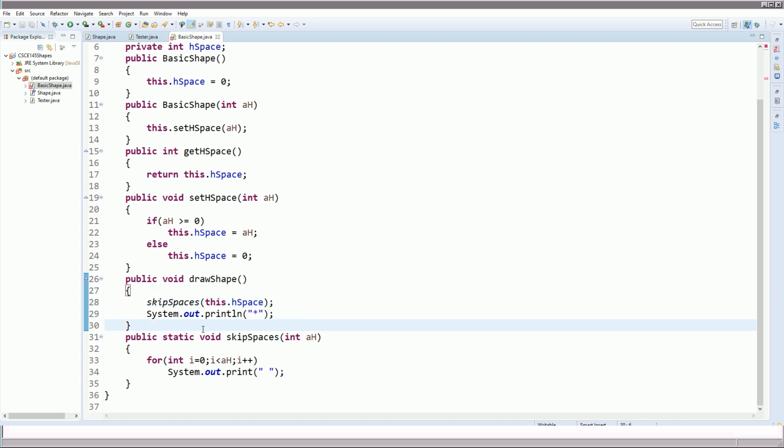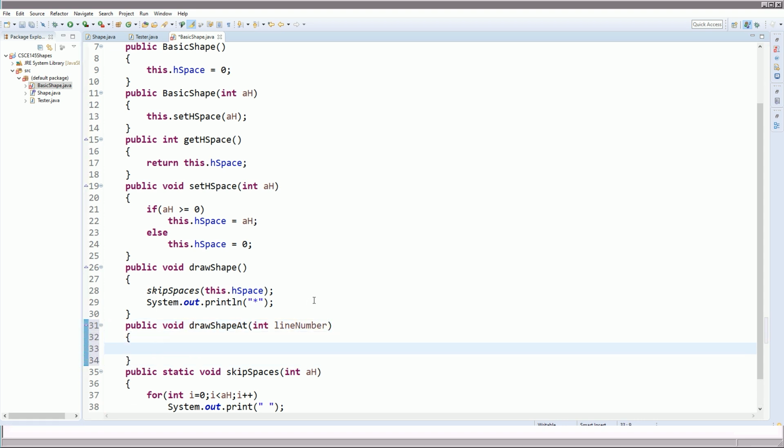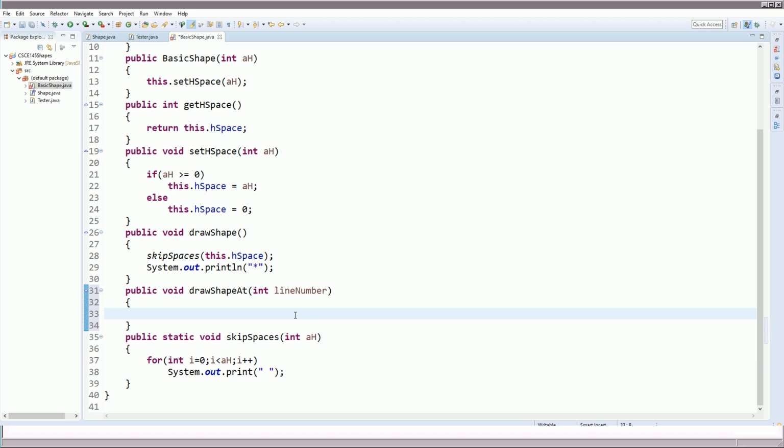Now we're almost done. The last method that we must implement is public void drawShapeAt int lineNumber. Now in this case, what's going to happen is it's going to skip a number of lines vertically before it draws the shape. So simple enough. For int i equals 0, i less than the lineNumber parameter, i++.